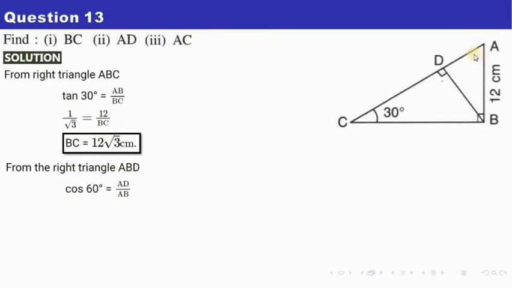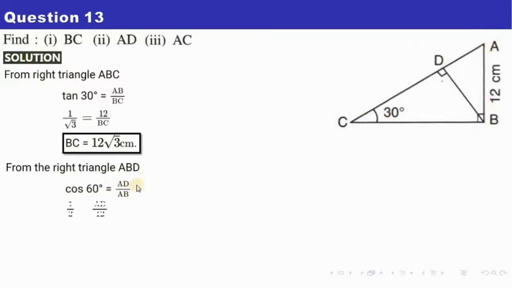So this is my given angle 60, and the side opposite to this is BD. Yes, so this is my perpendicular, this is 90 degree, so opposite to this, that is AB, is my hypotenuse. And AD becomes my base, isn't it? So we want to find AD, that is this. We have base by hypotenuse, because we know hypotenuse. Base by hypotenuse is cos. The angle is 60 degree as I already said. So cos 60 degree equals base, that is AD, by hypotenuse, that is AB.